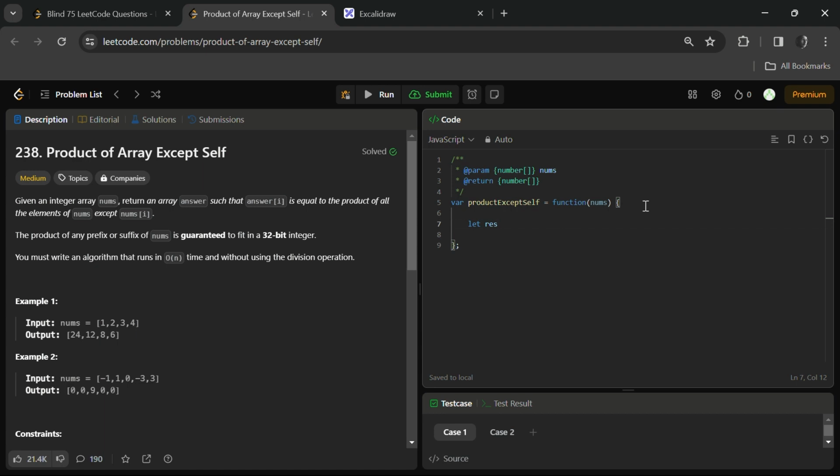Let result is equal to an array; this is our resultant array that we will return. Let's traverse the array, this is from the left side.